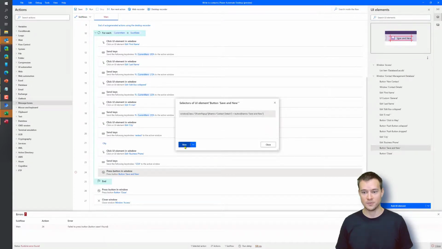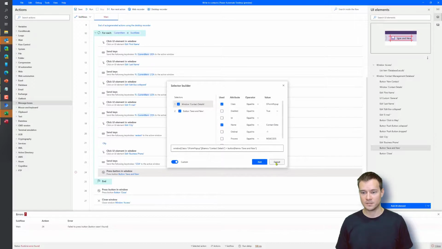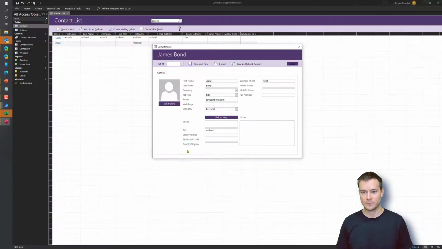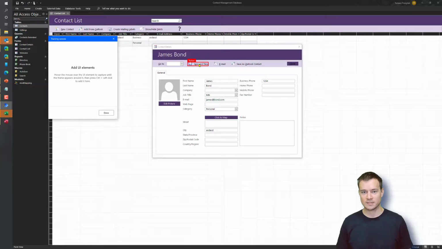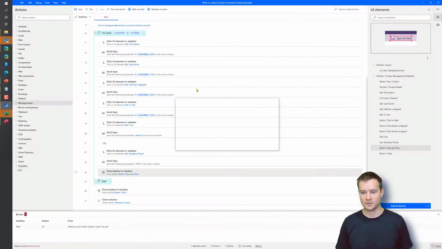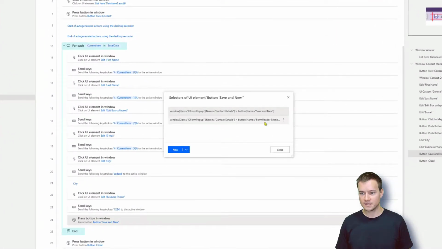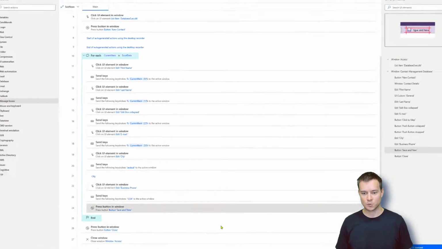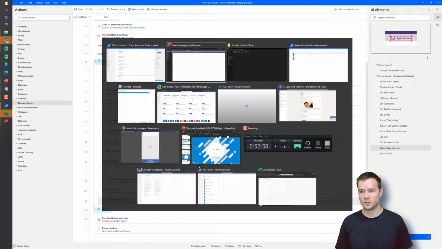So I need to add the new selector, and then with the control, I can say, yes, grab me its selector. And indeed, each selector is a little bit different. So right now, I have two selectors for the same UI control.